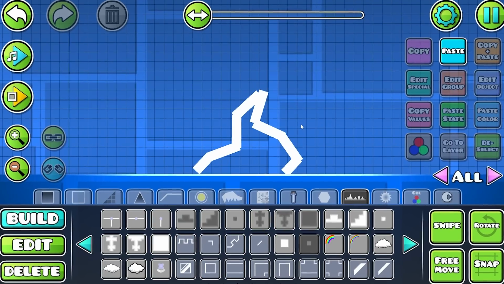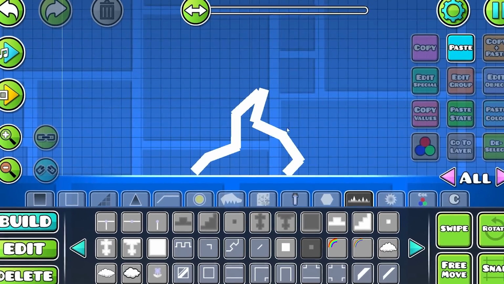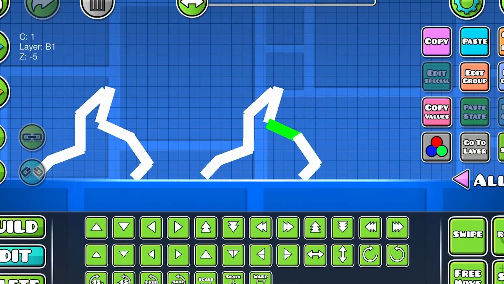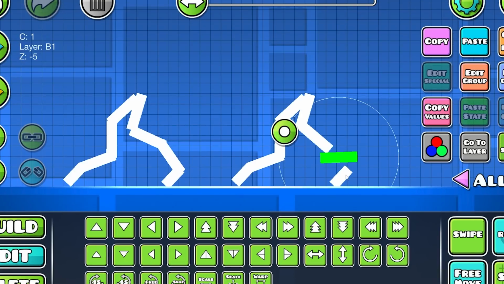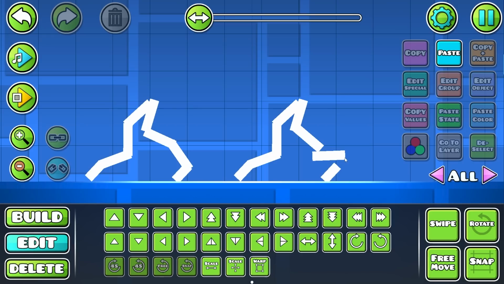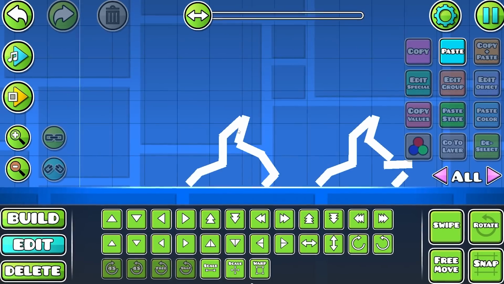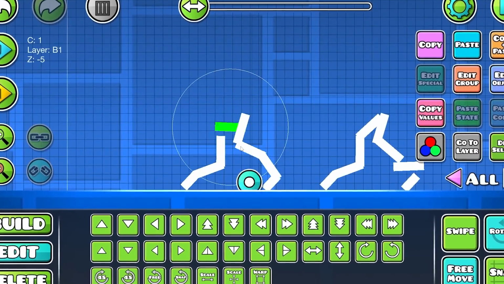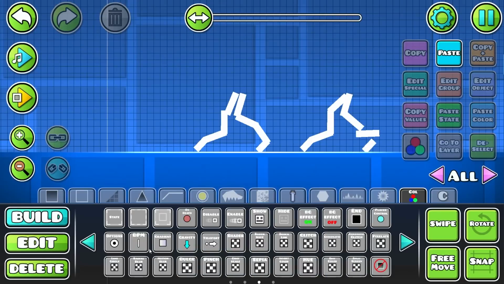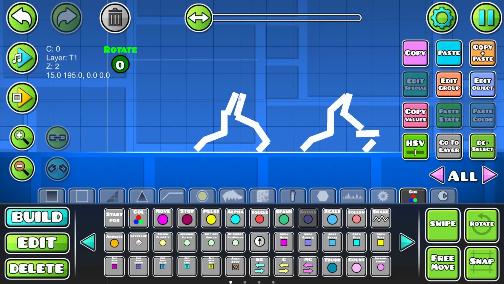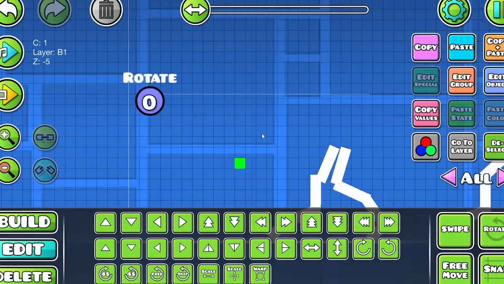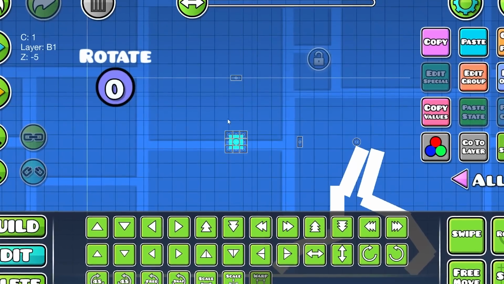And then the hardest part is we're actually gonna have to animate it, and I could just do this frame and then do the next frame and then toggle between all those, but that would not look very smooth. I want it to look extremely smooth, as if the legs are kind of moving like that, very smooth. Exactly. So to do that, we're gonna have to use a lot of rotate triggers, and when I say a lot, I mean a lot. And there's actually a trick in the GD editor which basically shows you how an object rotates.